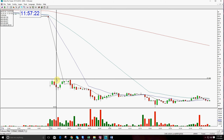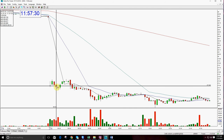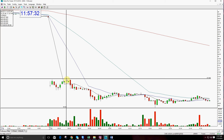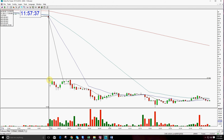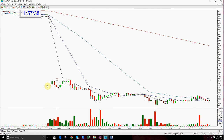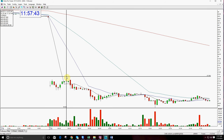Stayed with the trade. One of the reasons I'm very good at trading and make money consistently is because of the fact that I can read gaps right. If you didn't know how to read this you might have thought this was a long in here, and it looked like it was going to go over the high and actually did go a couple pennies over the high. But it held the level of resistance I wanted it to hold, held the stop, and I even gave it five more cents. It ran up and had a secondary entry here — I didn't do the secondary entry but you could have added here.